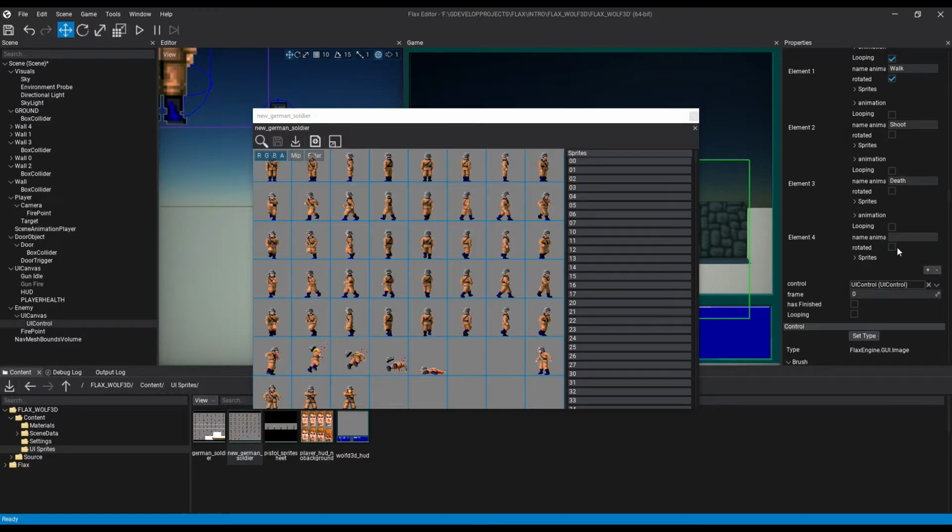The hurt animation will be only 1 sprite and should be sprite 67 or 68.